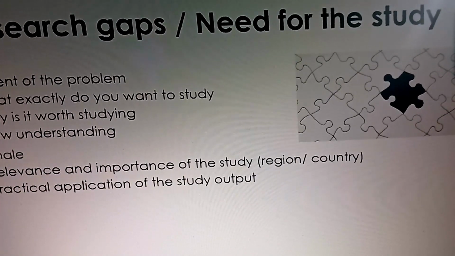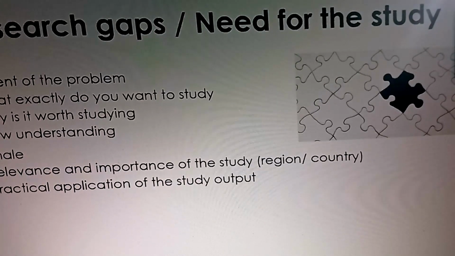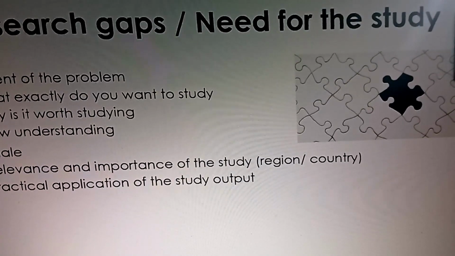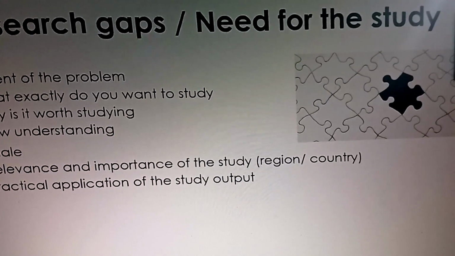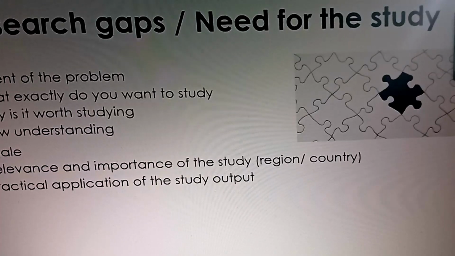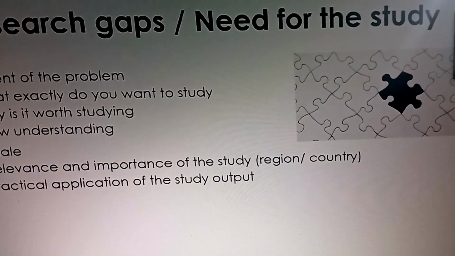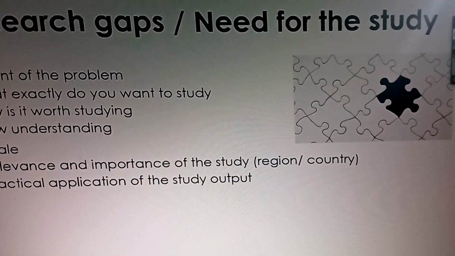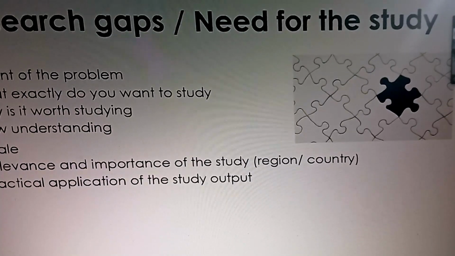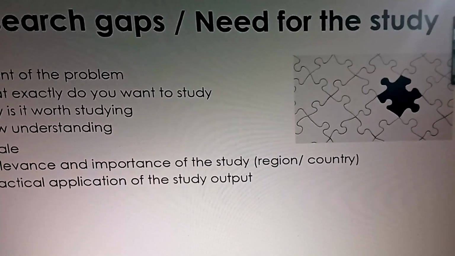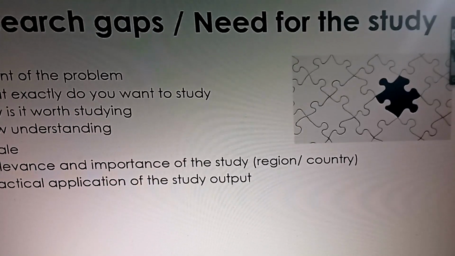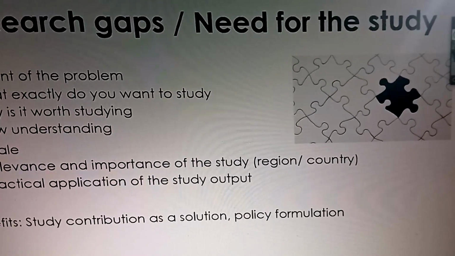And there is something called rationale. It should reflect the relevance and importance of the study. You can say, okay, some of the same research was done in the United Kingdom or in a Western population or in South Africa, and you want to study it in an Asian population specific to South India. That has to be very nicely put, along with how it is going to help in practical application. Practical application in vision science is basically clinical support. So how it is going to impact or change the clinical support should be nicely written in the rationale.